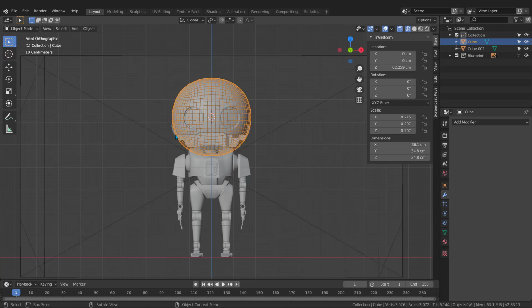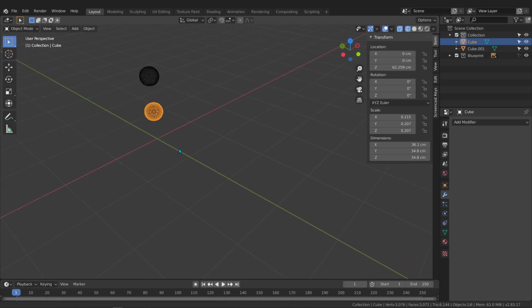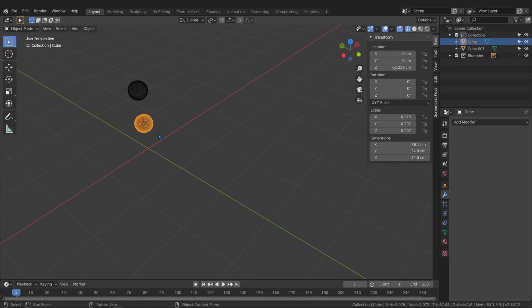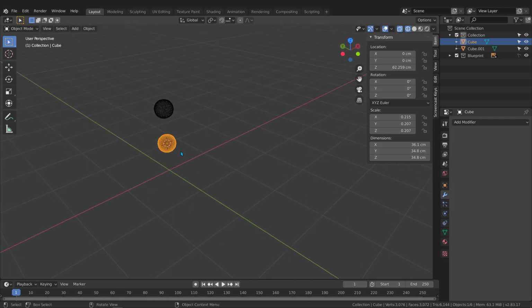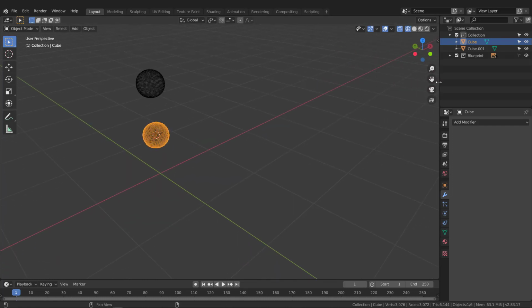Now we need to cut this sphere and we learn how to do that. But before that, I need to teach you how to use this tool that I'm talking about. So let's see what we can do here. Well, the first tool that I need to use is called bool tool. Bool tool is an add-on that exists by default with Blender.